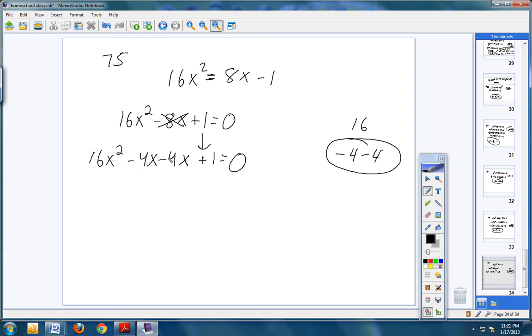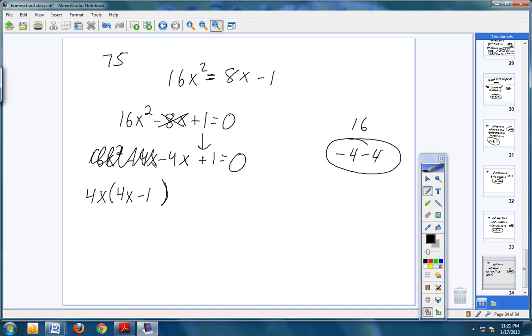We just look at the first two terms. Students, we do not care about these two terms one bit. We look at just these two. What number goes into 4 and 16 evenly? Well, 4 does. It's the biggest number, and then I can take 1x from both of those. So I'm going to go ahead and pull a 4 out and an x out and put my parentheses. 16 divided by 4 is 4, and 2 minus 1x gives you an x. Negative 4 divided by 4 is negative 1, and of course there's no x. X minus x leaves you none.